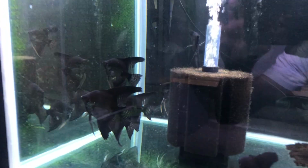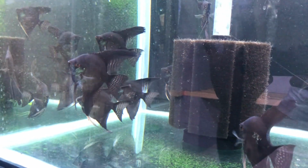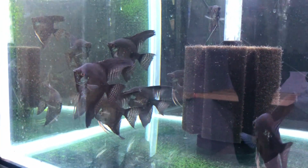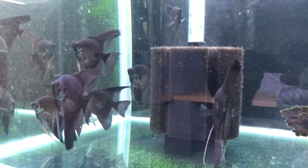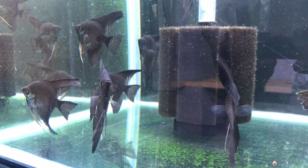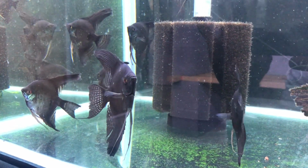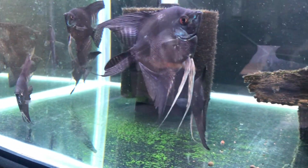But we've got our broodstock black angels looking nice. Again, they get a little bit of damage on them from fighting with each other, but we've turned the temperature down, so I did have them at about 27, 28 degrees. We've turned that way down now to about 25, 26. Hopefully that'll steer the aggression because they're wanting to breed at this size. Hopefully that'll steer that down a little bit.